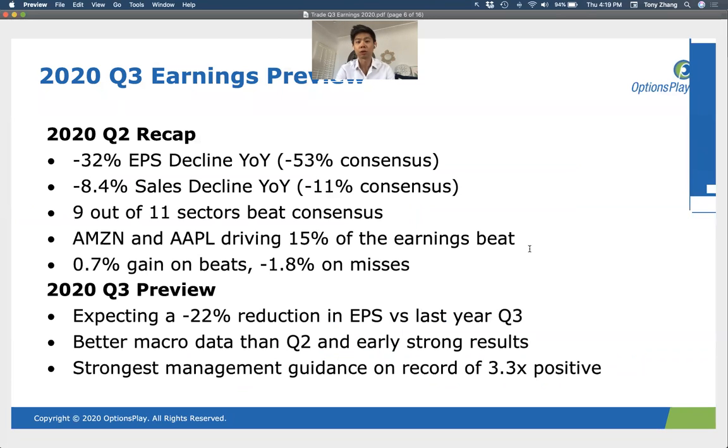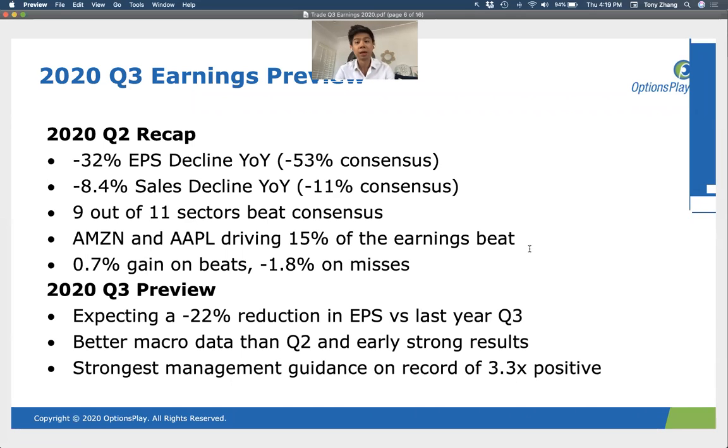And in order to do that, let's first take a look back at how the second quarter earnings performed. So first of all, from a broad-based market expectation and what we actually saw from Q2, granted, we came out from what we would consider fairly unprecedented times. Q2 was really the first quarter that encompassed all of the coronavirus, because Q1 only had about a few weeks of the coronavirus.